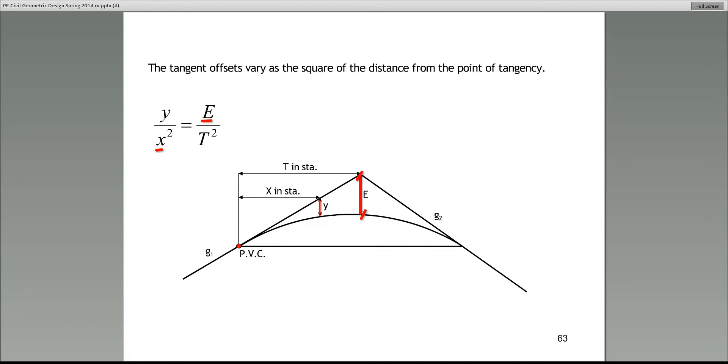What about x? This x is important. x, guys, x is the distance between the PVC and the point on the curve that we are interested in, in terms of stations. Did everybody follow that? Lower case x is the distance between the PVC and the point at which you are interested in the tangent offset value. But remember, that's in terms of stations. Then, T, capital T, here is the answer to what you asked. The capital T in this equation simply is the distance between the PVC and the PVI in terms of stations. Think about it. T is always equal to half the length of the curve. Write it down. Big T is always equal to the half of the length of the curve.